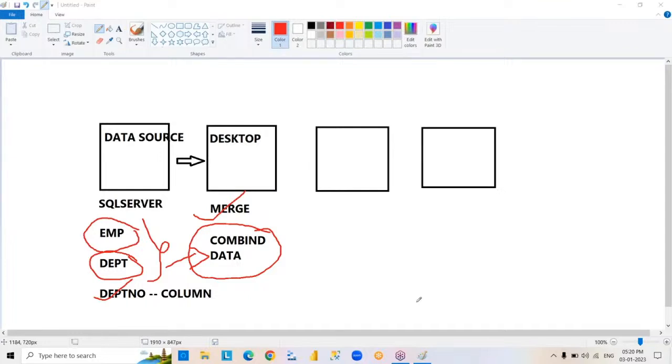Non-volatile means, so that is the importance of transformation. Not only merge transformation, we have different types of transformations there. Basically, merge transformation is the joins concept of SQL.